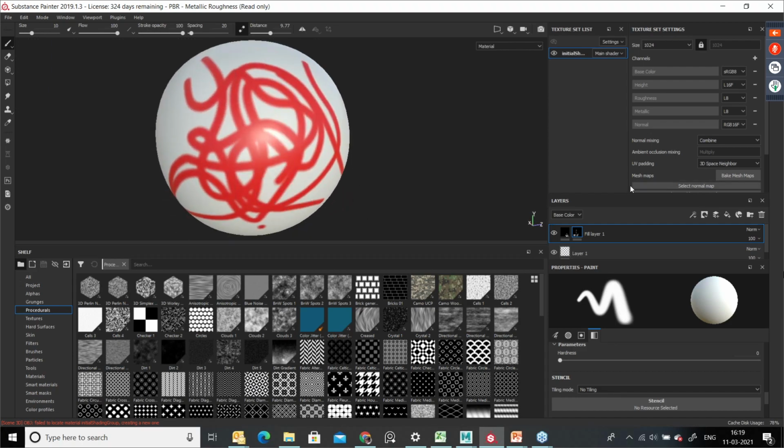Is it clear? I didn't ask you anything. Simply I am running. Yeah, how normals act in Substance Painter. So normal acts like, see, a bump map in Maya, how the bump map works. Similarly, in Substance Painter, normal works on surfaces. It will create depth. It will create an illusion of depth on the geometry. So that is why we are using normal.